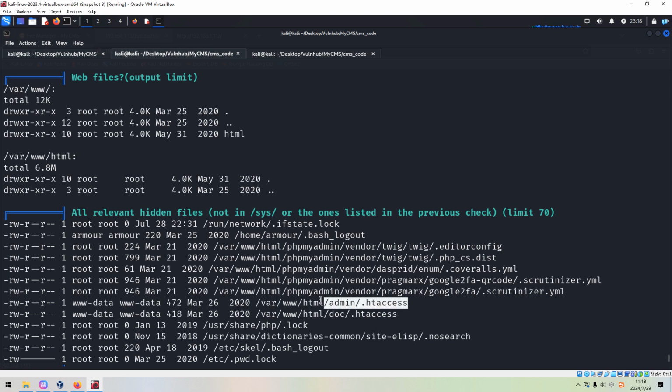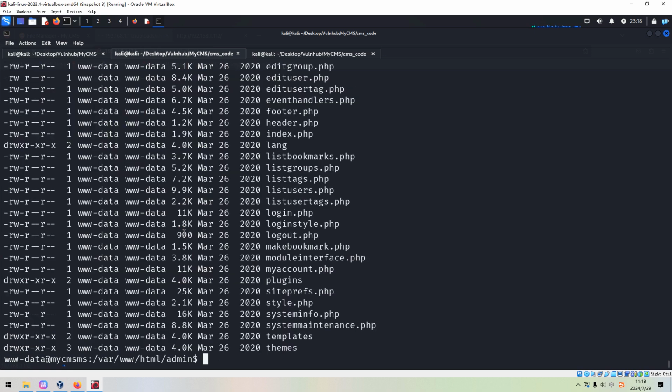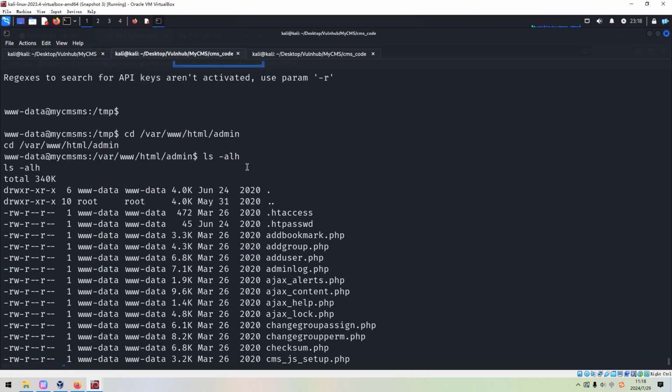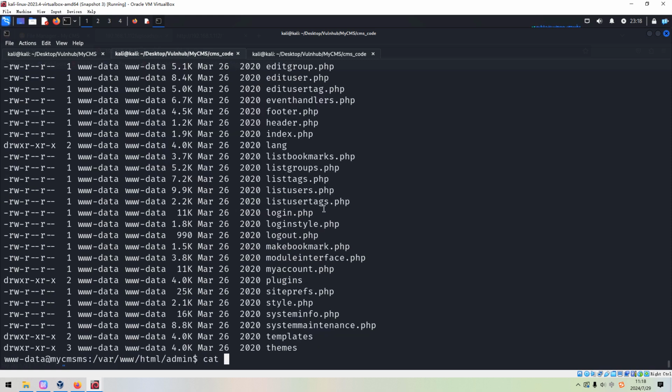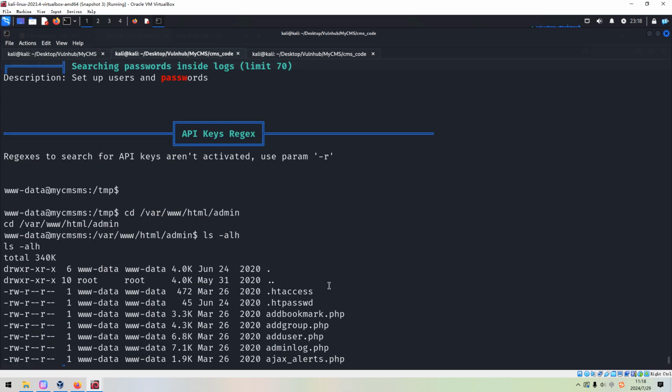Maybe we need to take a look at this one. Hidden relevant files. Okay, so how to do? And we can cat out this. Also here.